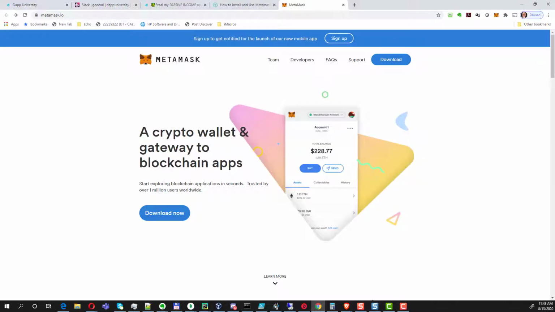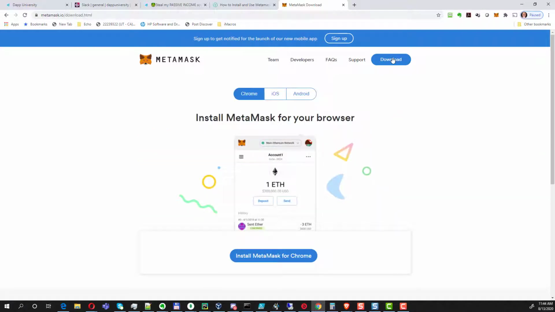To install Metamask on your machine, you can go to metamask.io. If you click their download link, I think it's a little confusing. You don't actually download it. It's just installed into your browser. So they detect what kind of browser you have here. I've only used it on my desktop, but I guess it would work on Android and iPhones as well.